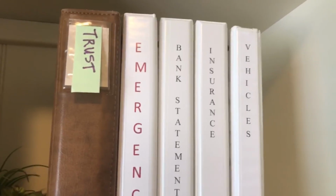Hi, I'm Debbie, and I just wanted to share an idea with you. Recently, we lost my mother-in-law, and we were asked to take care of all of her personal financial information, and we really had no idea where to start. We didn't know where she banked, if she had life insurance, where the title to her home was, any of that kind of information. So I came up with this idea.